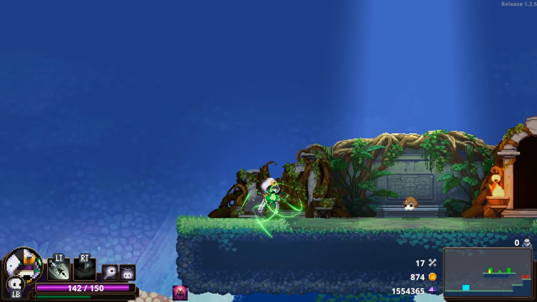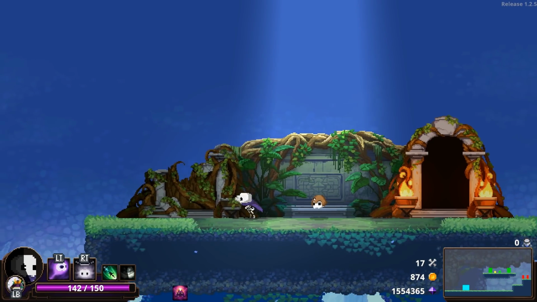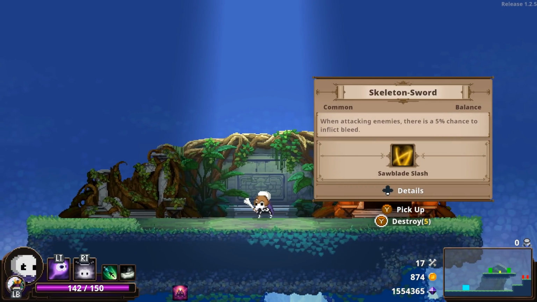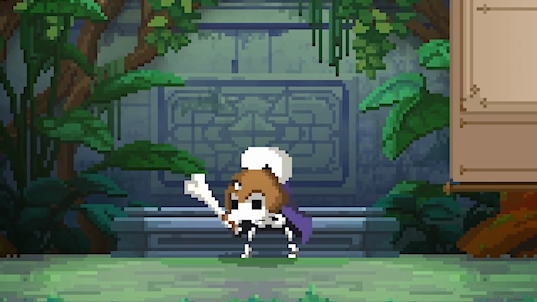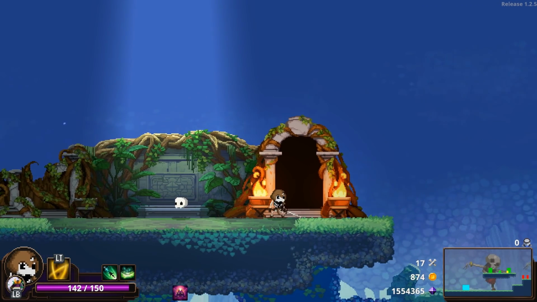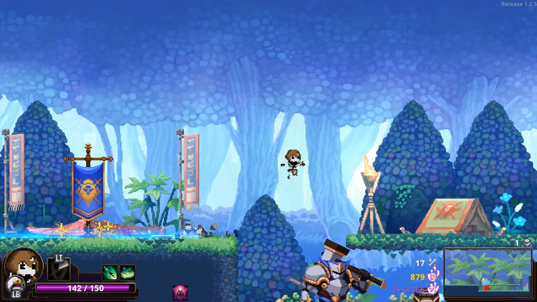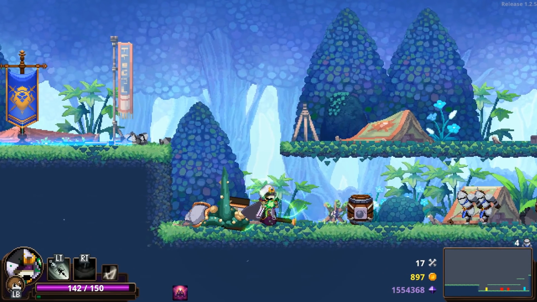However, a terrible drawback to this is that if you swap too quickly, as is the case with this giant meteor, well, where did it go? Well, that's because we completely cancelled it and it no longer wants to come down and participate. Kinda sucky, right? And actually, now that I look at this skeleton sword, he has Sawblade Slash, which is one of my favorite abilities. In fact, the favorite ability of mine that comes on the sword skull. So you know what? I'm gonna pick it up.